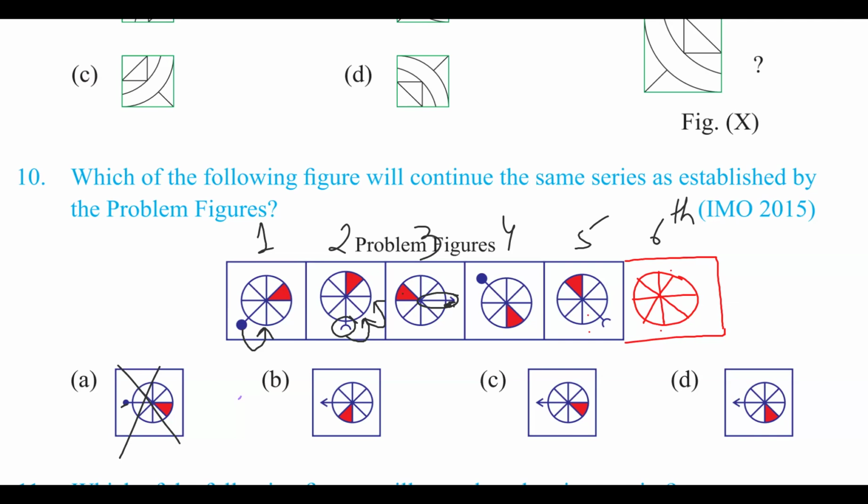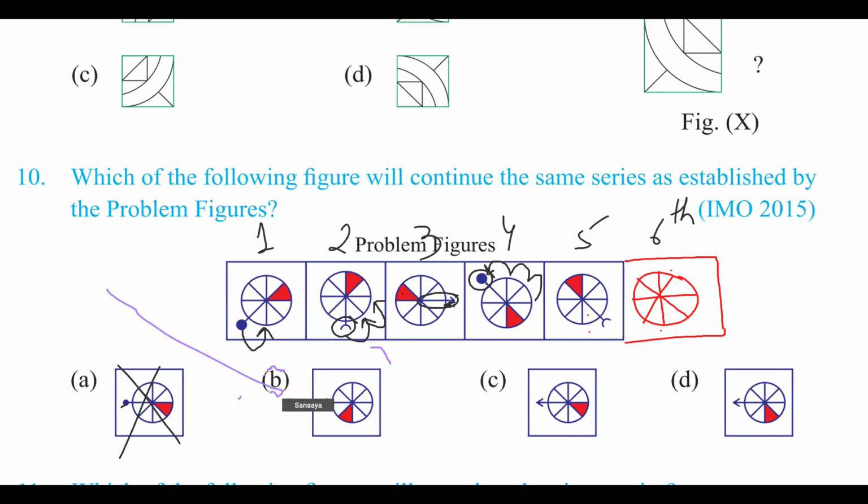So that means it is the steps which is continuing. It is increasing by 1, isn't it? Firstly, 1 step towards the left, then 2 steps towards the left. So that means now this arrow will move how many steps? It is here. So it will move 3 steps towards the left. And yes, it's correct. We are getting the circle over here only. So these symbols are moving anti-clockwise and by an increase of 1 at every step.